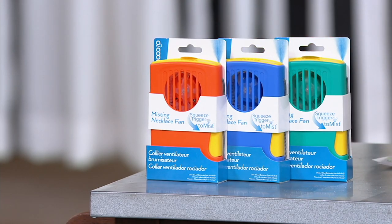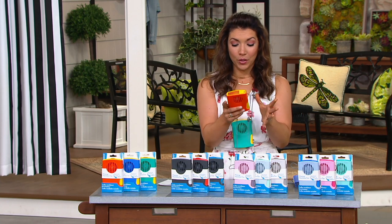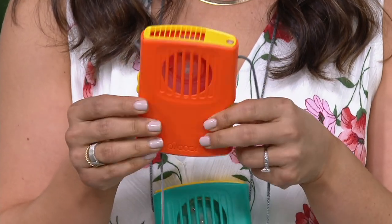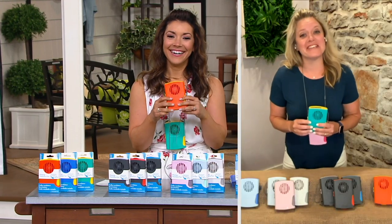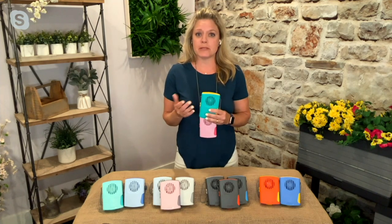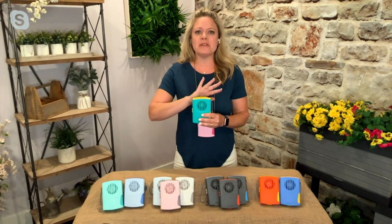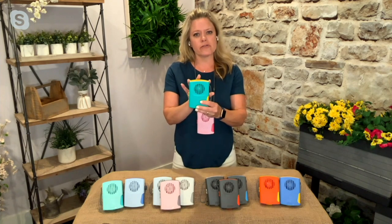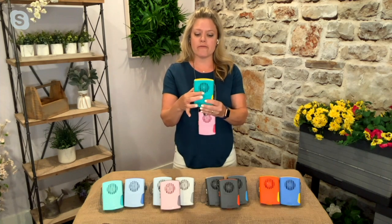$22.98 to pick them up. They are new for the season with that upgraded motor — you mist and you cool all in one. Rachel Pavis is joining us. I'm going to say this is the coolest item in the show. O2 Cool is a leading manufacturer who really specializes in bringing very cool designs to everyday products. You're getting a set of three and the size is just under three and a half inches wide and just over four and a half inches tall.